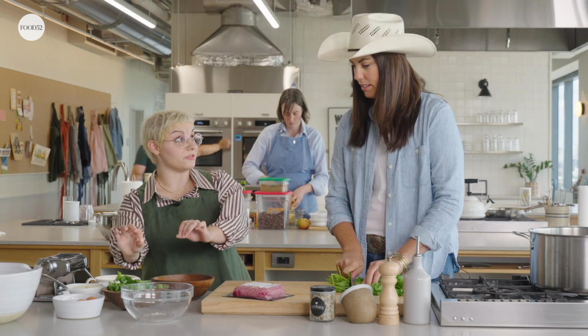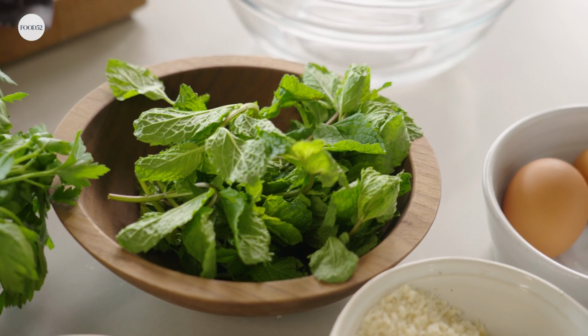And then just a little bit of the mint, right? Yeah, we'll save a lot of the mint for finishing.